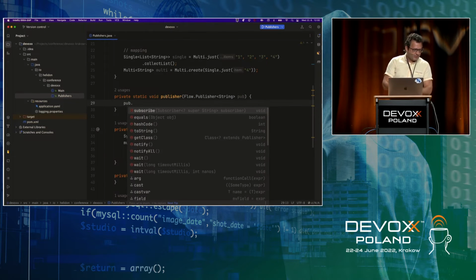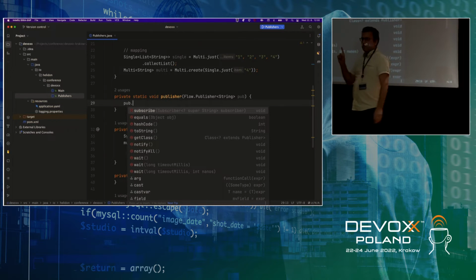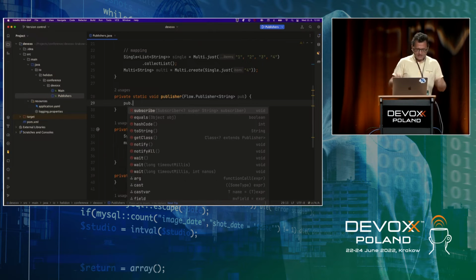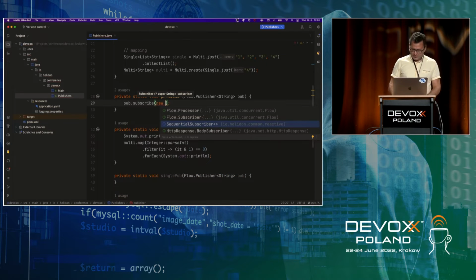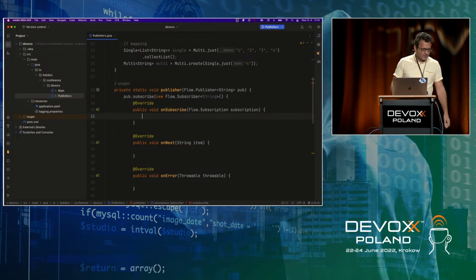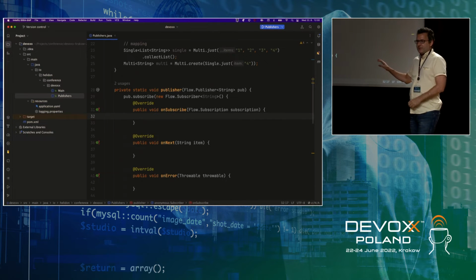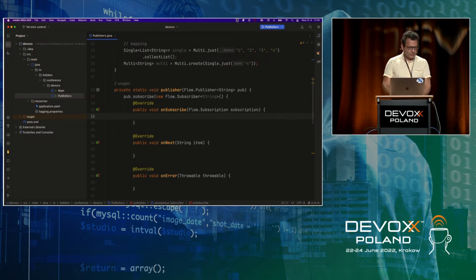And now if you go on Publisher and you ask your IDE to autocomplete, you will find out there is just a single method, and that's subscribe. So let's say that I'm a new Java developer, I want to use the Flow APIs. Let's go there. So I will do a new Subscriber. And you say, okay, let's do new Flow.Subscriber. And suddenly you need to implement a bunch of methods, and you need to understand the contract. And as I said before, the contract is complicated, like way too complicated. So you probably don't want to go this way. So how do I read these values and do something with them?